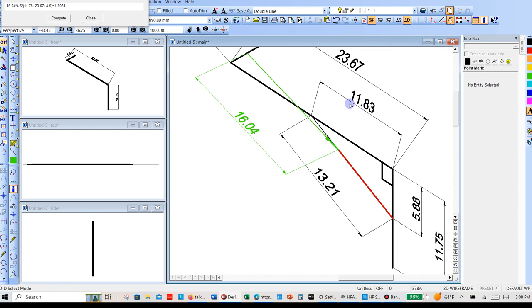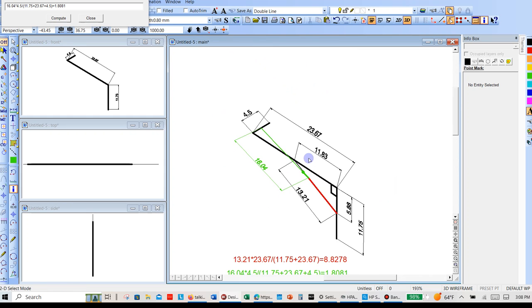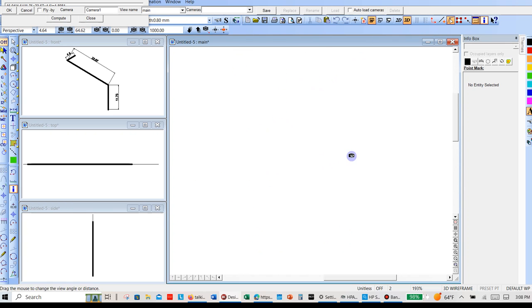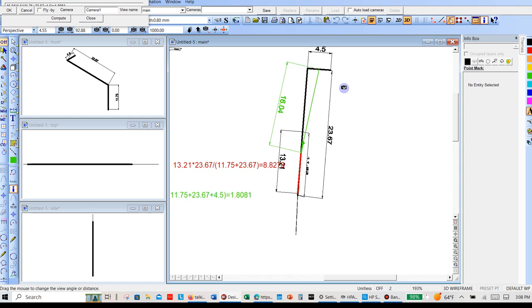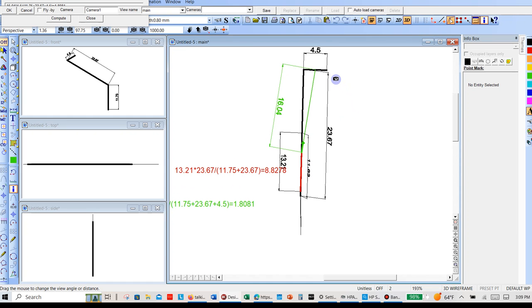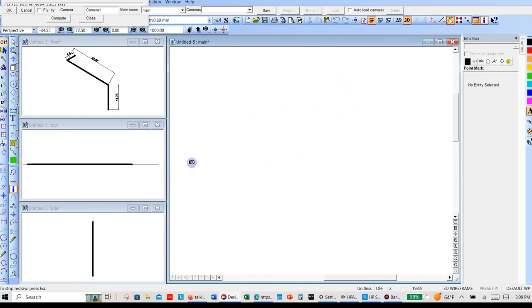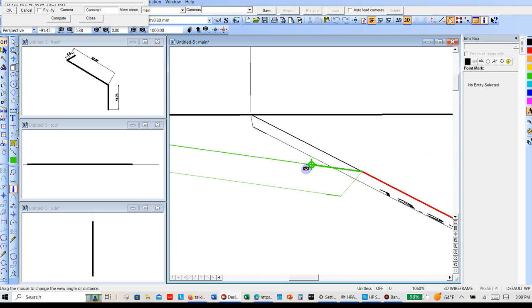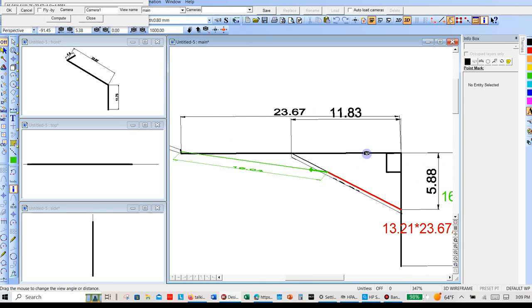It's just temporary, but if we orbit around this, you'll see that it's off center just a little bit if we're looking at the plan. And if we're looking at the side, like that, you can see that it's below the main horizontal piece.